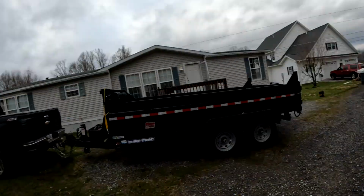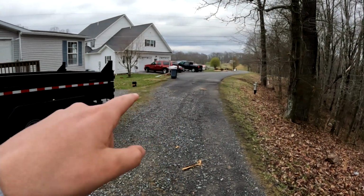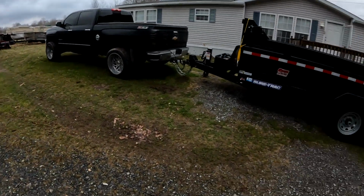But this is it till I get a shop. That's probably the next big purchase, is going to be a shop or some land to build a shop on, because I really just want to get away from home. See, we got plenty of cars down here, not a lot of room, so I can park both my trucks up here. But yeah, I'm rambling, I'm sorry.